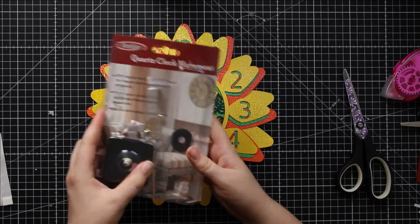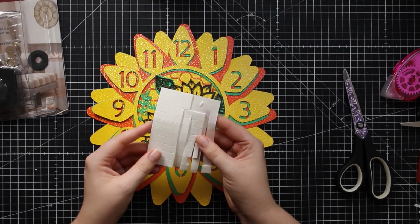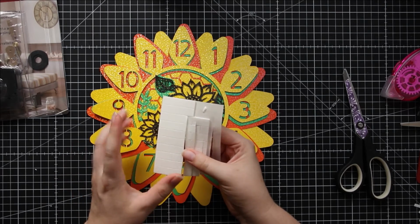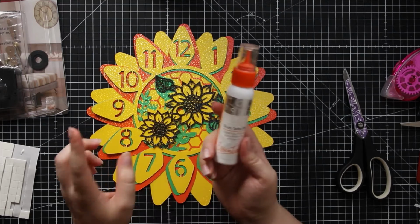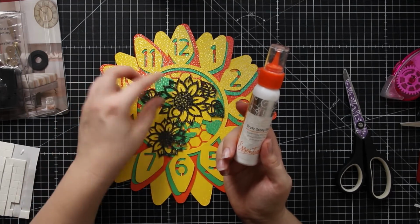You'll also need some 3D foam pads to stick your layers together. You can also use the 3D foam that comes on a tape, or you can get little 3D glue dots, so any of those will work fine. And then finally you'll need some glue to stick on the very top layer because it's a bit too narrow to use foam pads with.